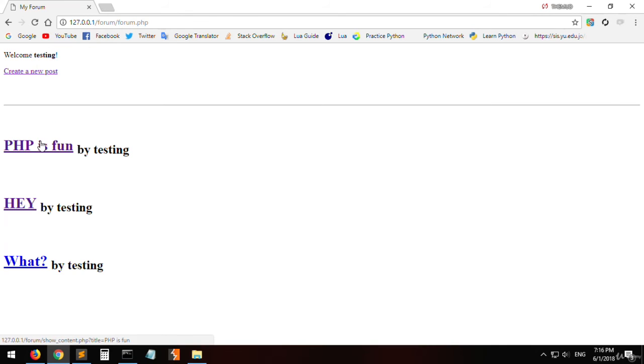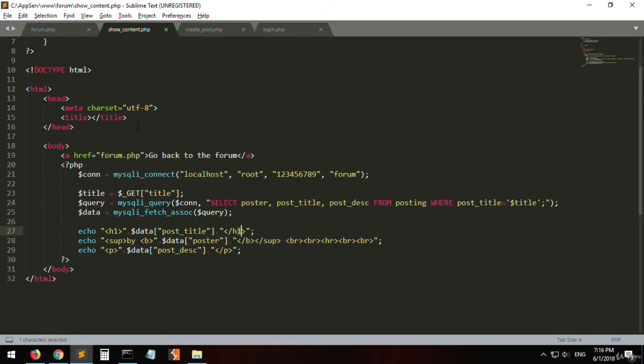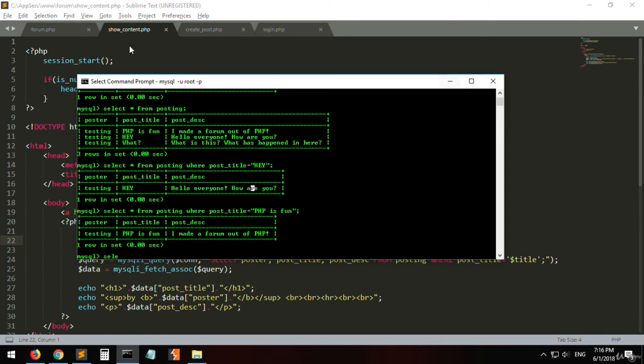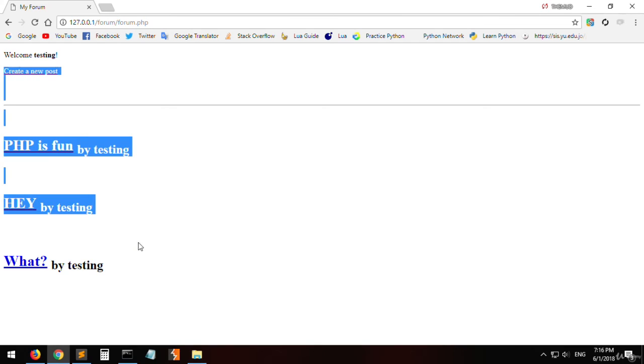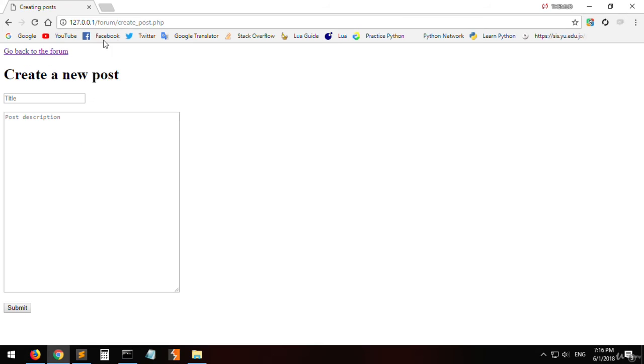You can go back to the forum. Okay, so far we have done everything in this project. We have a forum.php, which is the main page, and we have a create post.php, which creates a post and inserts it inside the posting table in the forum database.